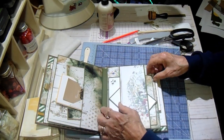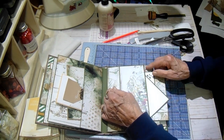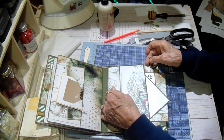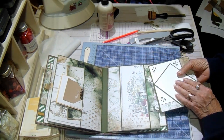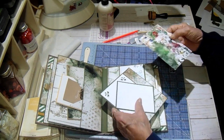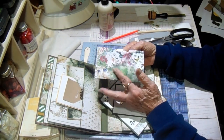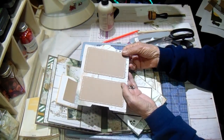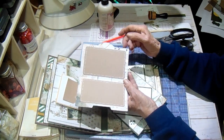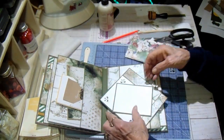And on this side, we have a few. Let me bring them out this way. Got so many up under there. This one is one of the Graphic 45 folders, and I just used the design paper and added 2 photo mats to the inside, and I just went around the edges, stitching lines with my white gel pen.